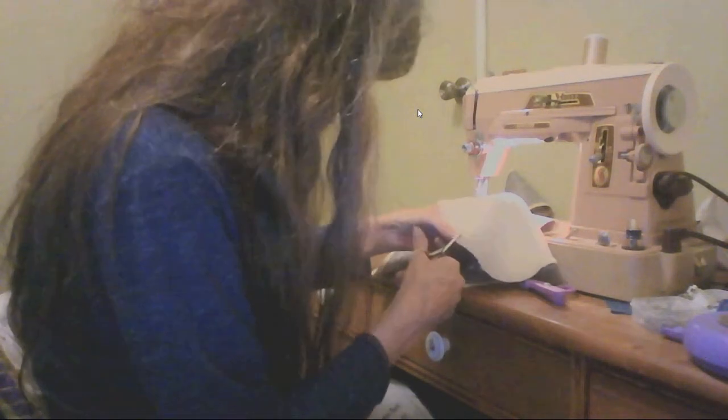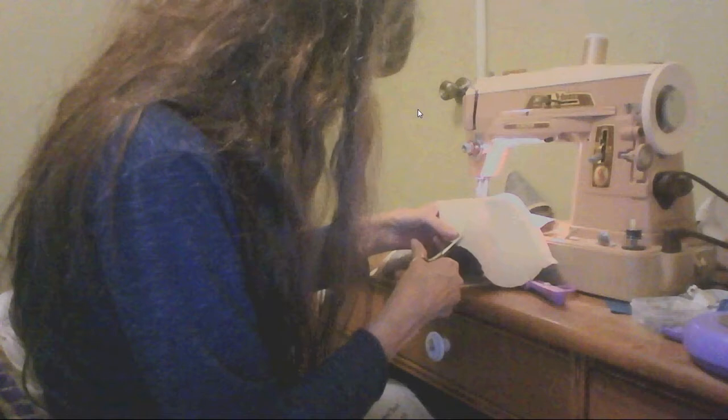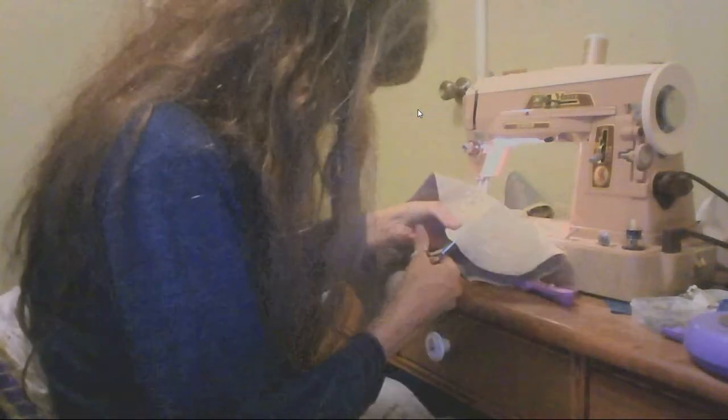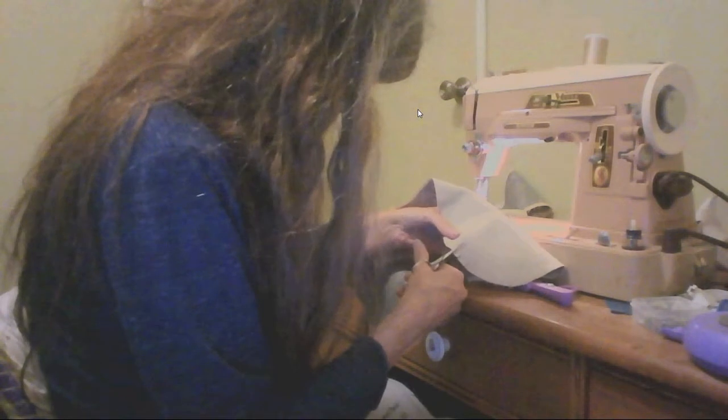And I don't even like to use chalk a lot of times, because it is kind of difficult to get out other than washing the garment. And if you have a dry clean only garment, you're kind of stuck. So I prefer tailor tacks.